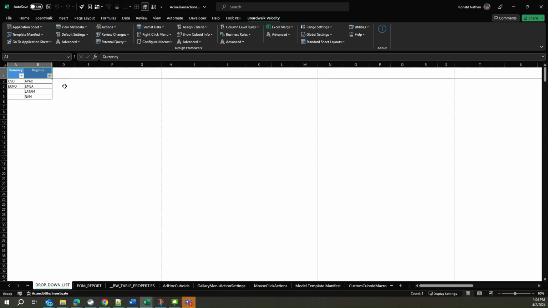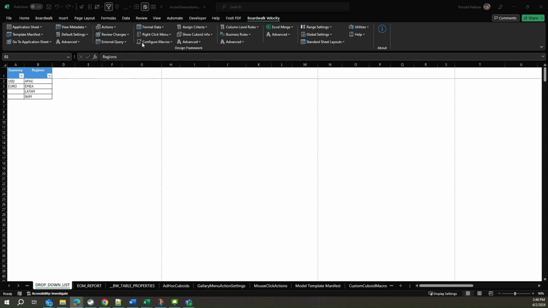It's important to remember that Velocity operates on ranges. The drop-down list in the workbook constitutes a range, and the format we generate is also a range. Therefore, when testing the format, it's applied to the cuboid data range. It's crucial to note that the format range exists solely within the workbook. Hence, if any changes to the format occur, users will need to be provided with a new workbook.